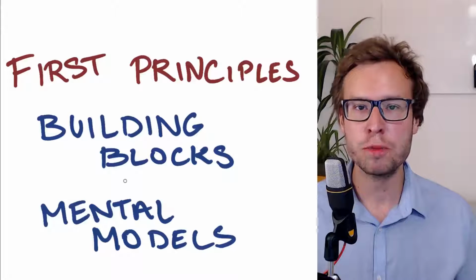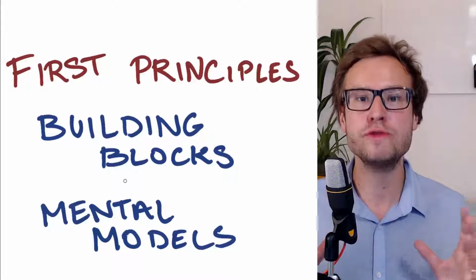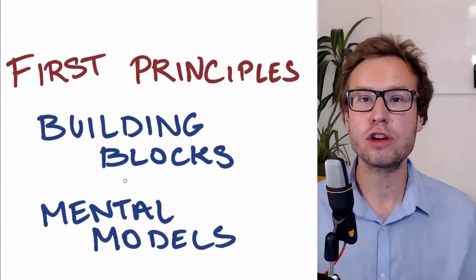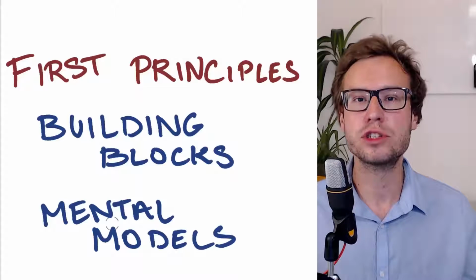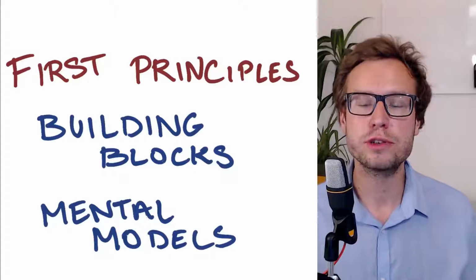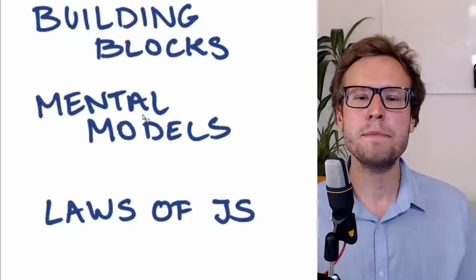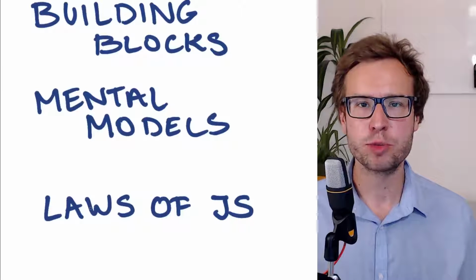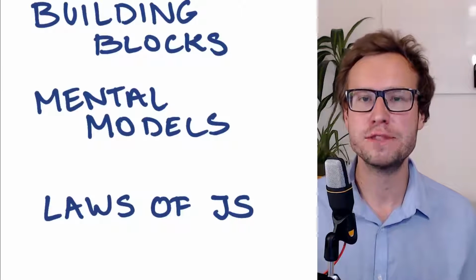They could be visual models, they could be how you view the structure of the code in your mind, for example. And these first principles then allow you to solve larger problems and build larger structures out of them. But another way of interpreting the phrase first principles is the laws of JavaScript.